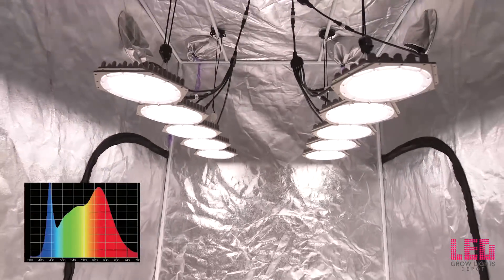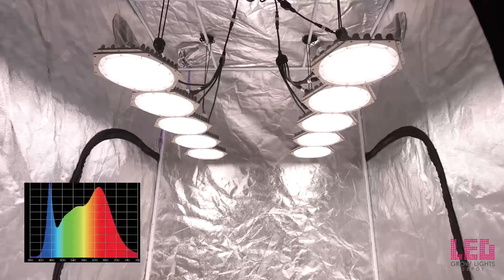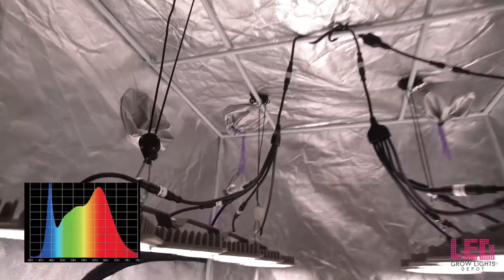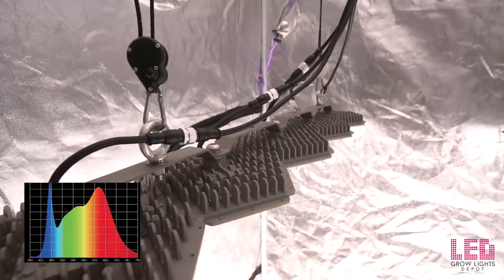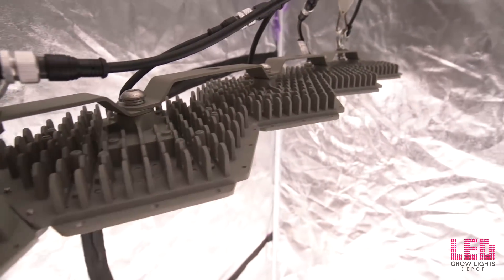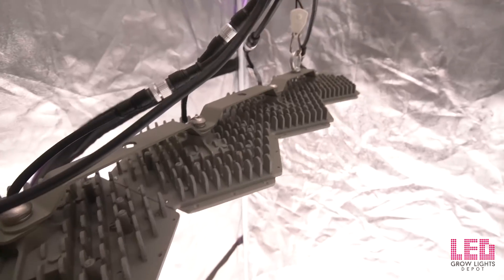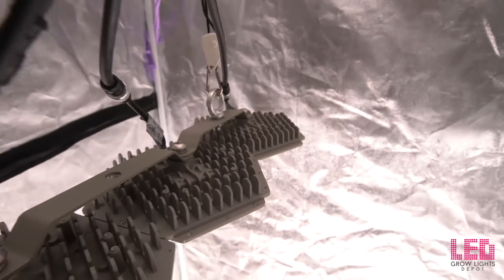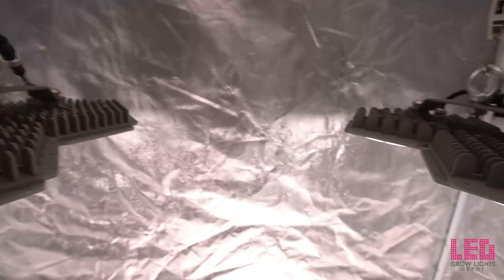The high amount of blue in the spectrum leads to increased flower quality and density. There's a lot of green in the spectrum too, and this helps increase photosynthesis and canopy penetration. There's no UV in the spectrum but a healthy amount of far red light. Growers can use the spectrum for full cycle growth from seedlings to veg to bloom, but the intensity of the fixture is really meant for flowering.